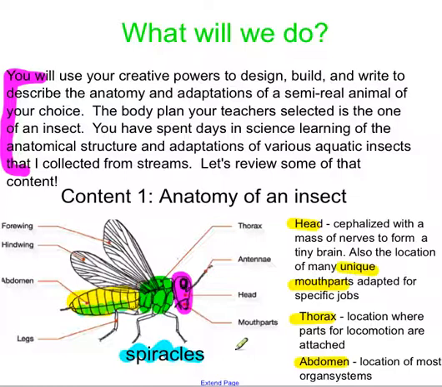So again, you can take any of these body parts and specialize them and turn them into an adaptation that makes them survive in their particular biome or the conditions that they live in. So go ahead and read through this page, and then we're going to continue on talking more about mouth parts now, because mouth parts are pretty unique. So let's take a look at some mouth parts here.